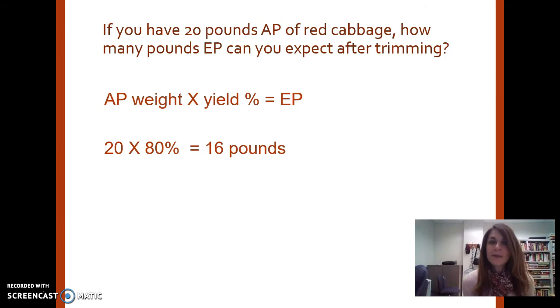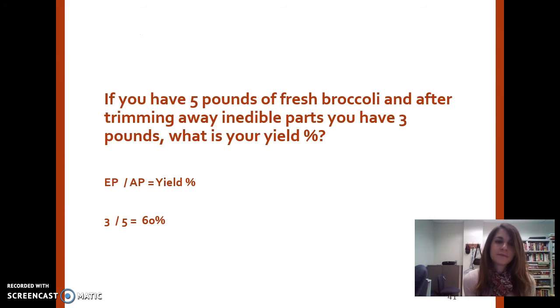So we would take our 20 pounds, that's original AP. We would multiply it by the yield that we have for cabbage, which is found in your textbook, and that's 80%, which is not bad. That's pretty good if it's done correctly. So converting that into a decimal, 0.80, multiplied by 20, we would find out that we get 16 pounds of usable red cabbage if we purchase 20. This is important because let's say you're making coleslaw, or braised red cabbage, same thing. How much do I buy for the amount of portions that I need? So knowing this makes you way more efficient.